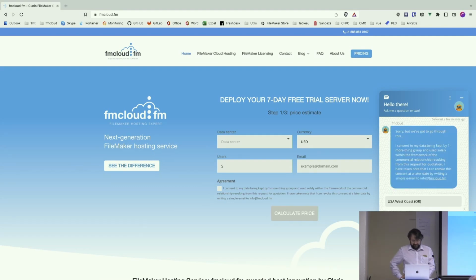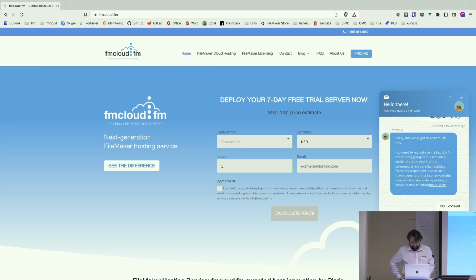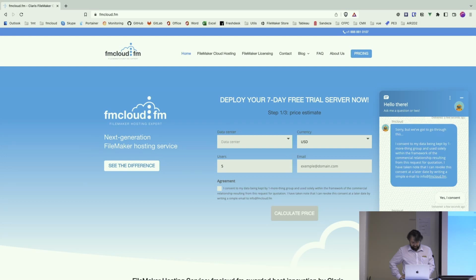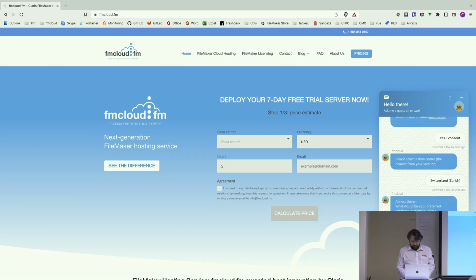Okay, let's select a data center. You said it was Frankfurt, right? I don't think there's any closer one to Greece, right? There's one in Italy, but you don't have one there? No, exactly. You're right. I'm not sure. Switzerland is closer? Slightly closer. Okay, Switzerland then. And finally, I think you can choose your subdomain of fmcloud.fm. That would be Claris training, I guess, no? Maybe just CT. CT.